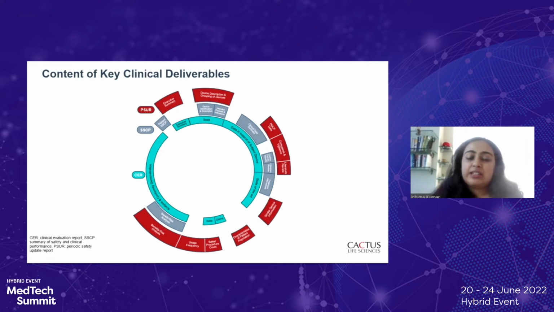So you can maintain alignment across these deliverables if you keep in mind all of these requirements from the get-go. You can maintain alignment and you will be able to just leverage sections from one document to the other, and you won't have to draft this from scratch. So imagine how efficient that would be to draft your PSUR if you just have to draft 2 sections at the end of the day.